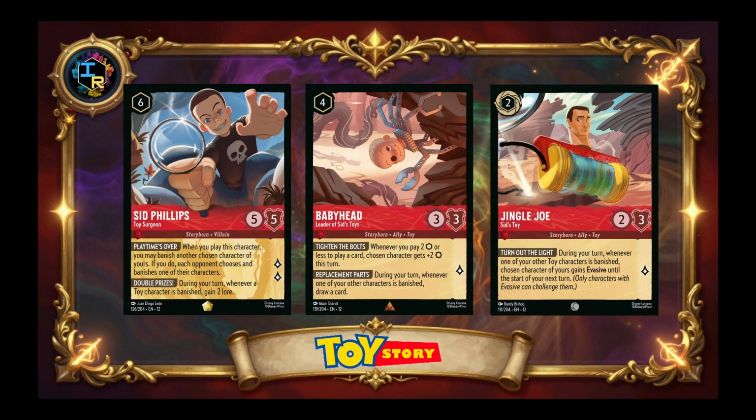As a 5/5, he's got the biggest body in the deck. And Playtime's Over: when you play this character, you may banish another chosen character of yours. If you do, each opponent chooses and banishes one of their characters. So one of yours for one of theirs, not great, but Double Prizes, his other ability: during your turn, whenever a toy character is banished, gain 2 lore. So you banish one of yours to banish one of theirs, and gain 2 lore for doing it. Importantly, note it just says whenever a toy is banished, not your toys. So if you happen to play the mirror match against another toy deck, then you gain lore every time their toys are banished as well, as long as it's during your turn.